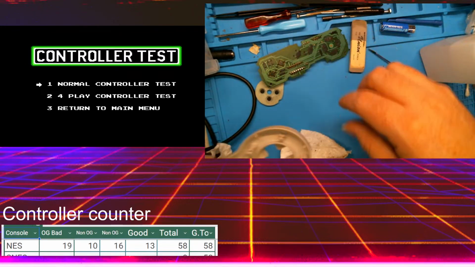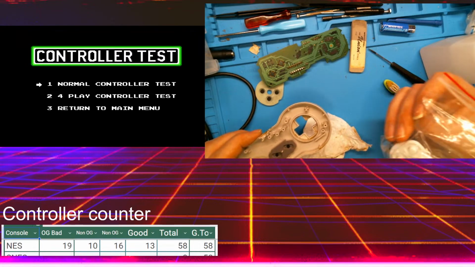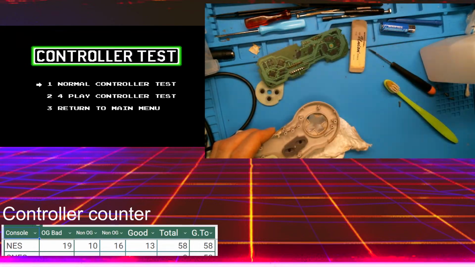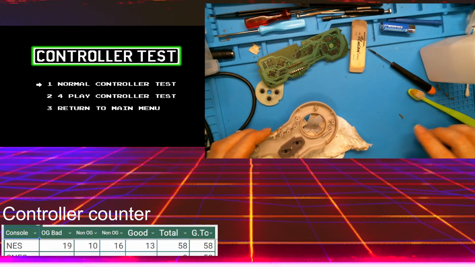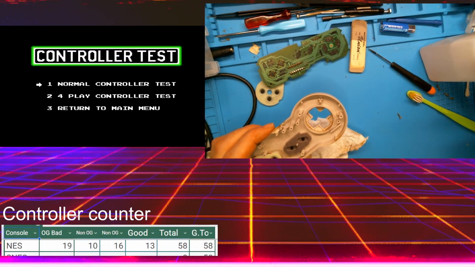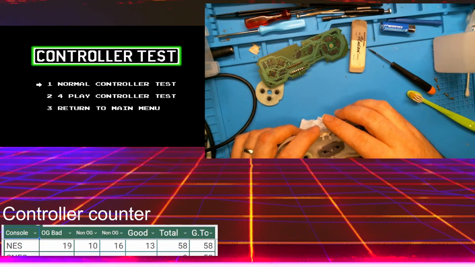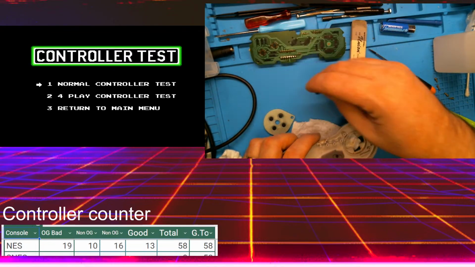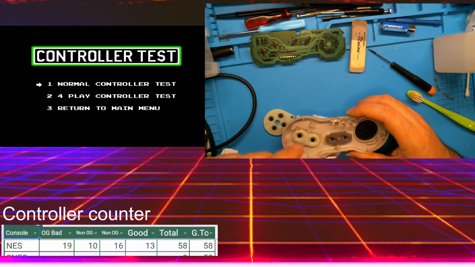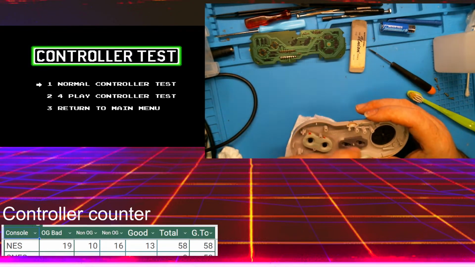So while I was messing around with these buttons... How do you go about the wires? Have you ever had to replace those? I have. I actually ordered new wires for some of the controllers. If I can't get the wire, I'll pull it inside and resolder it.